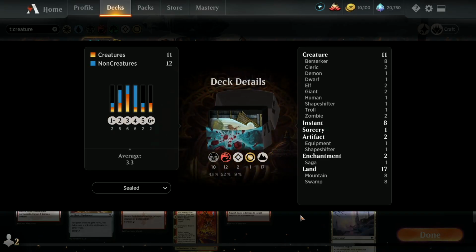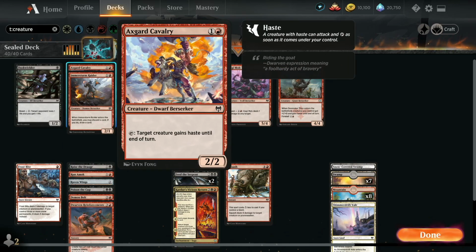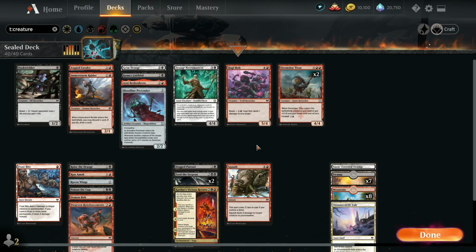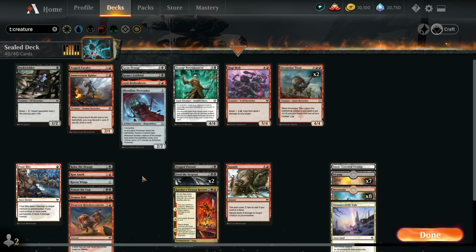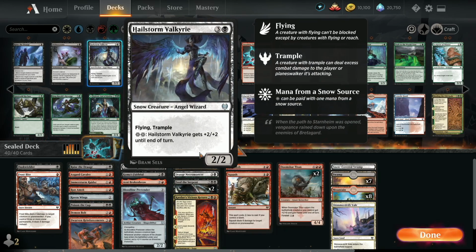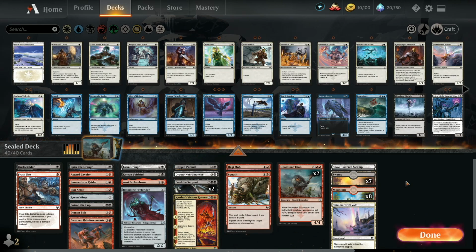Wait, how did I go to 11 creatures now? What did I do differently last time? Probably name Berserkers off Bloodline Pretender, rather. I've got 1, 2, 3, 4, 5, 6, 7, 8. So yeah, 8 Berserkers. Man, I wish I had the Berserker saga, the Blood Sky Massacre. This deck doesn't seem terrible. I really can't tell which option is better. I don't think I can run Hailstorm Valkyrie just as a 2-2 flyer for 4 over like Dogged Pursuit, but maybe I do. All right, I think I'm going with this one.